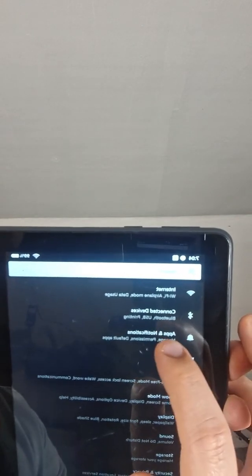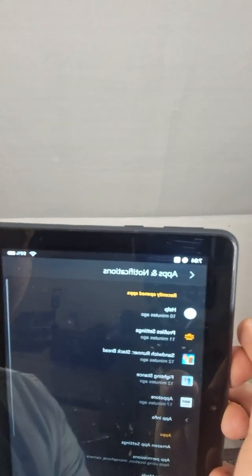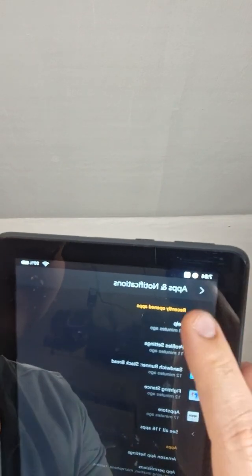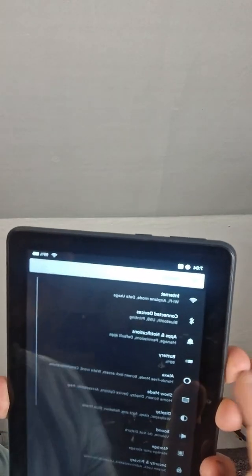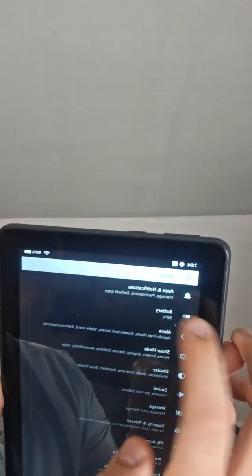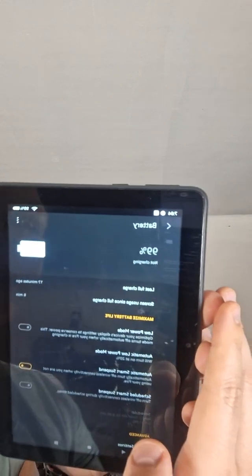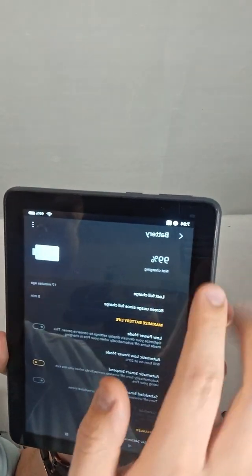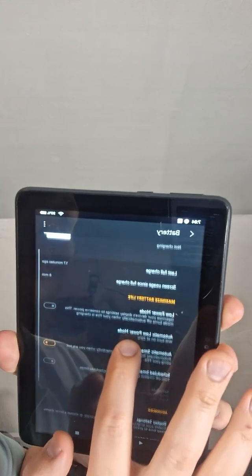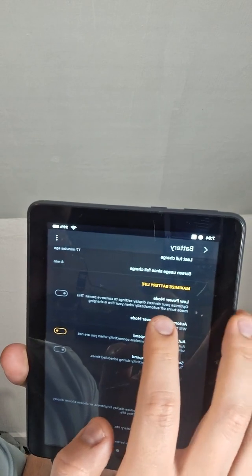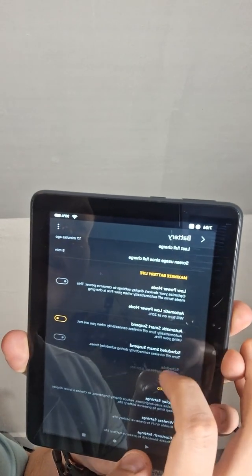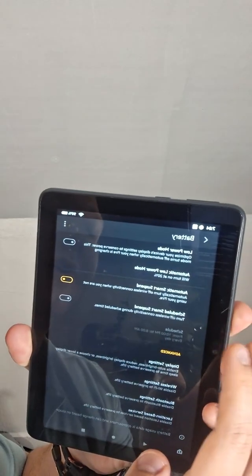Next is apps and notifications. And you can select all these different apps that we have here and when you want these notifications. We can get into all those settings. Battery life, we can toggle into that. And with this battery life, you can see I'm at 99%, but there's some modes here. I can go to low power saving mode, and that will conserve the battery here. And then you can also set schedules and a bunch of other stuff in there.